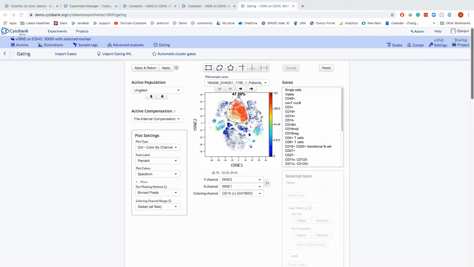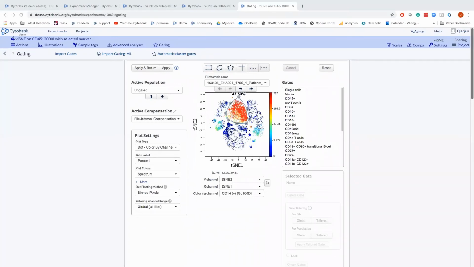Next question is, how do you assign the identity of the various clusters once a viSNE map is generated? Is this automated? Steph, do you want to take that as well? Thanks. Yep, so Chunjin, prior to running viSNE on these data, had made a number of manual gates based on what she knows. So it was manually done. viSNE will not automatically assign those populations for you. It will show you the marker expression, as she showed with the color coding by each channel, but it won't assign identities for you. That's up to you.